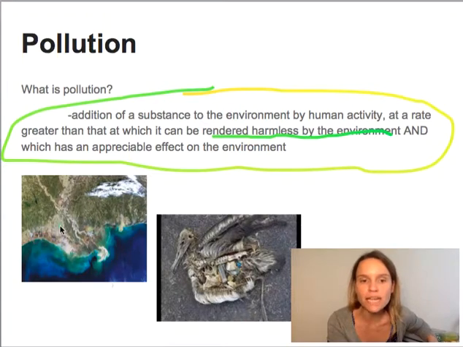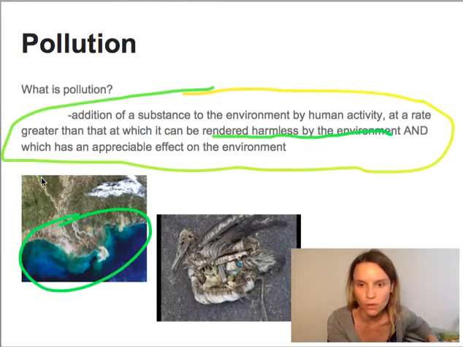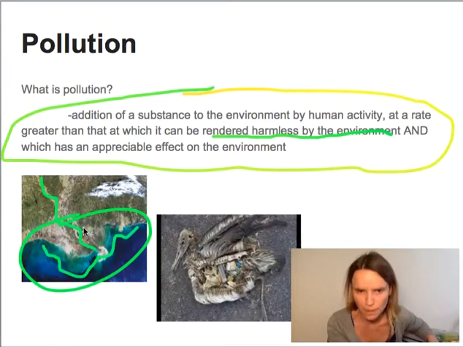Here you see two examples. This is a great example of eutrophication happening in the Gulf of Mexico. This is the Mississippi River draining out into the Gulf, and all of this green here is the beginning of overproduction of algae, of algal bloom environments. And that's because phosphorus and nitrates are being added into this water faster than they can be taken away.